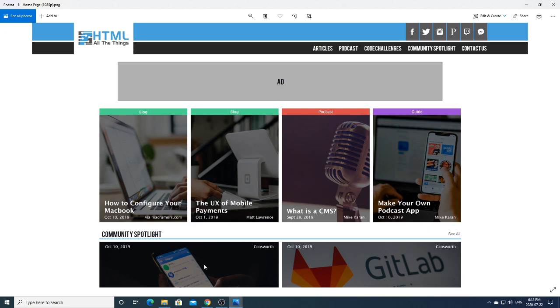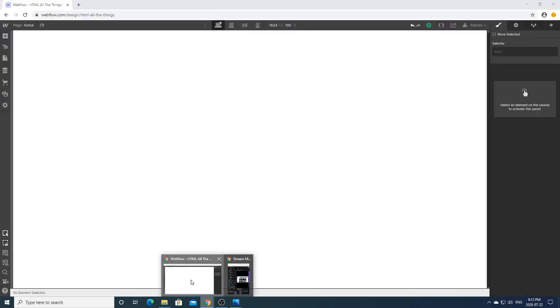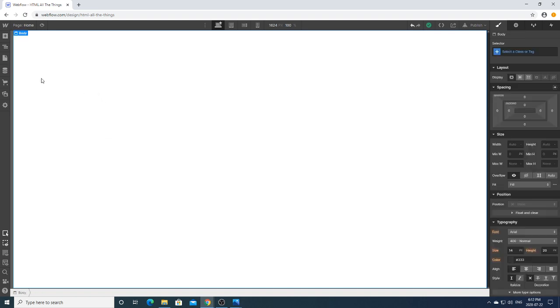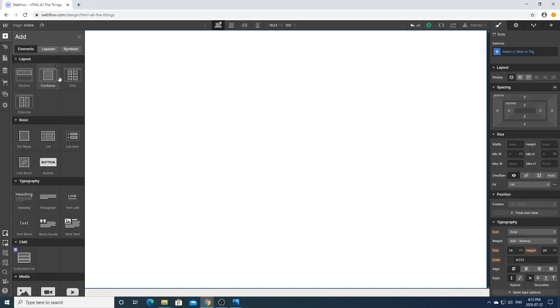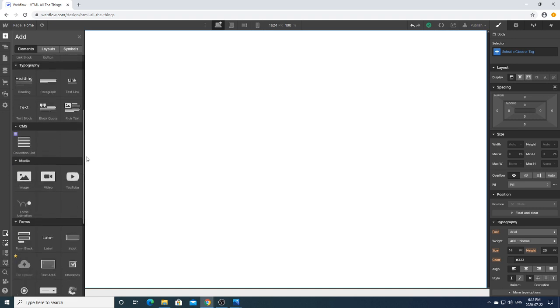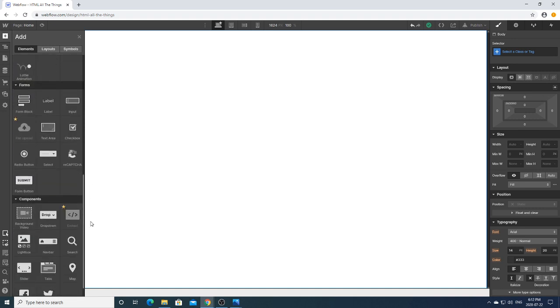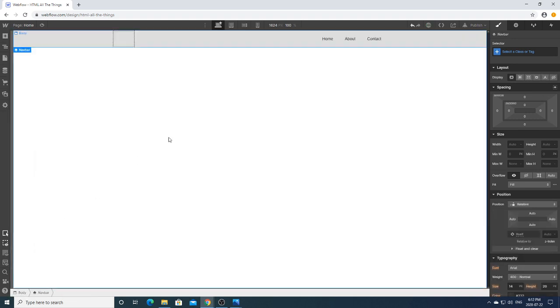Now again, I want to say this. I have hundreds of hours of Webflow experience. I have zero hours of Webflow experience from scratch, so you're going to have to bear with me. Okay, so first thing we need, obviously, is a nav bar. There is a nav bar component. Where are you? There you are. Okay, here's your nav bar.